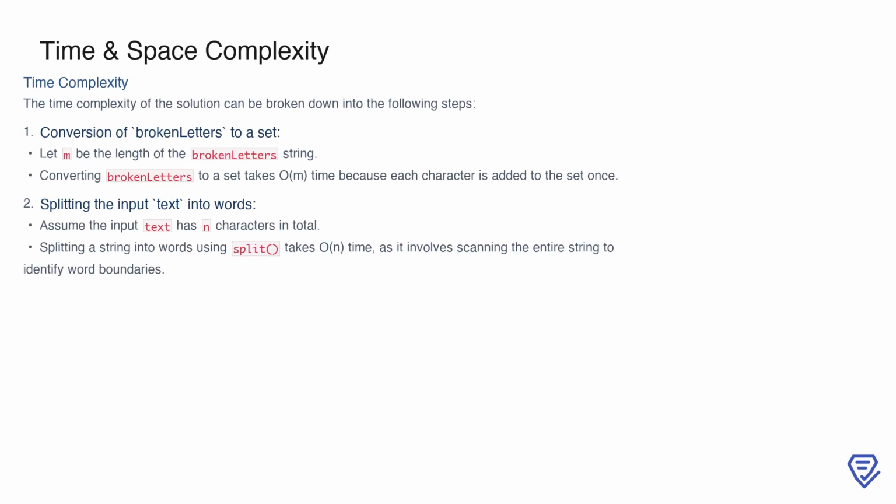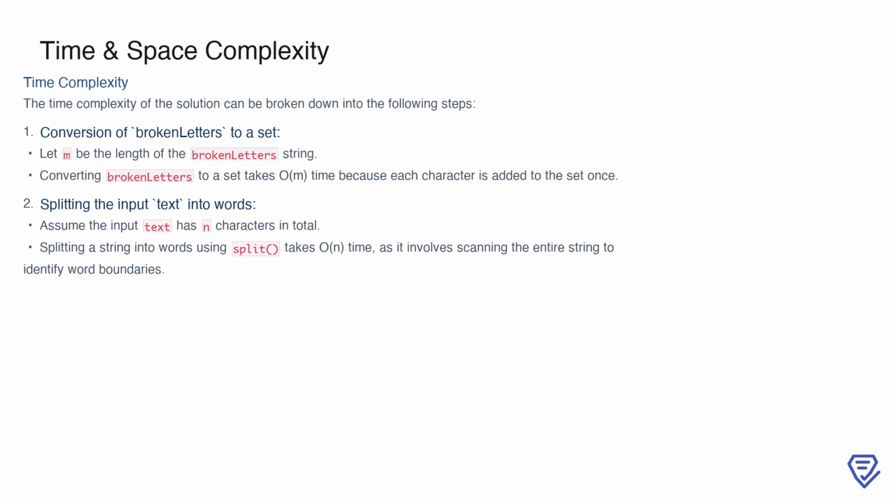The time complexity of this solution can be analyzed step by step. First, consider the process of converting the broken letters string into a set. If M represents the length of the broken letters string, this operation takes O(M) time because each character is added to the set exactly once.